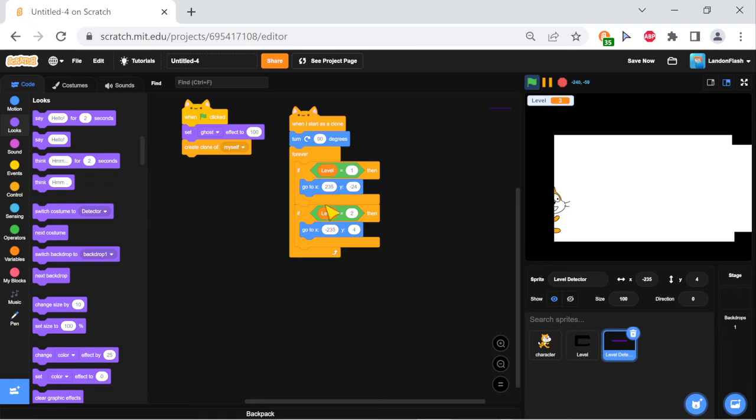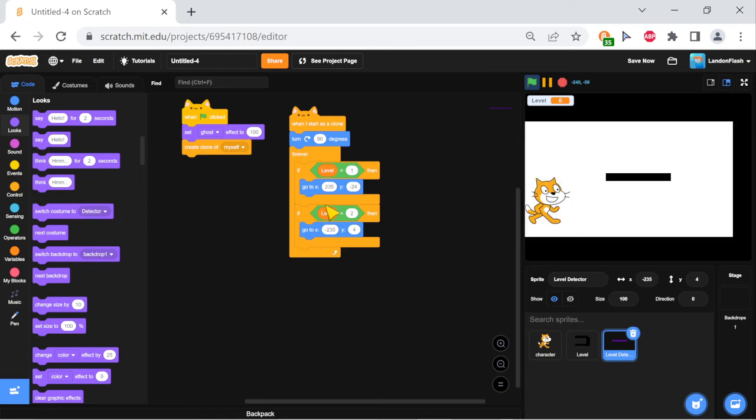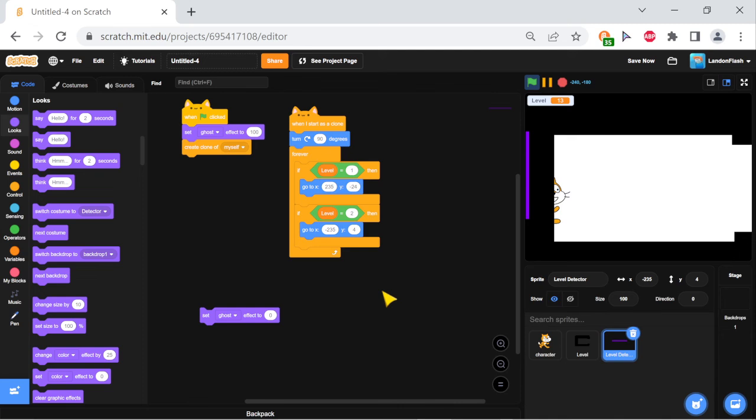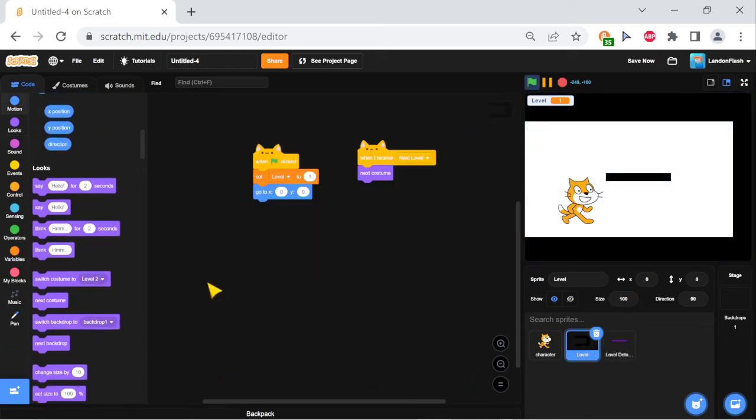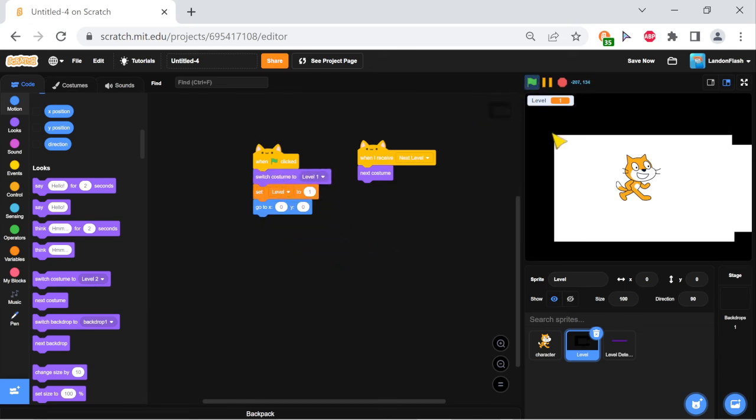Where are you at? For developer purposes, let's set our ghost effect to 0. I don't know. Looks fine to me. Alright, let's reset this. So, let's go back to... Uh-oh. We just found a bug. Let's go to here and let's do switch costume to level 1. There we go.